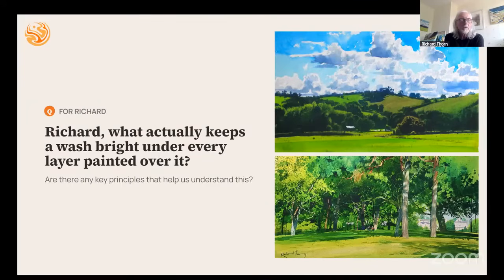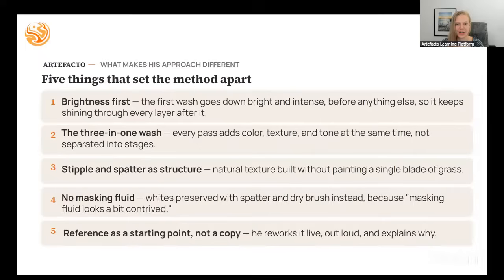The thing to do is, it's the application of the paint that really counts, and the thickness of the paint that doesn't block out the underlying color. So you're adding on tones, you're adding on a color, but you're allowing the underlying brightness to shine through, which is why it's always wise to put down your lightest, brightest colors first as a template for the rest of the painting. Thank you so much for that.